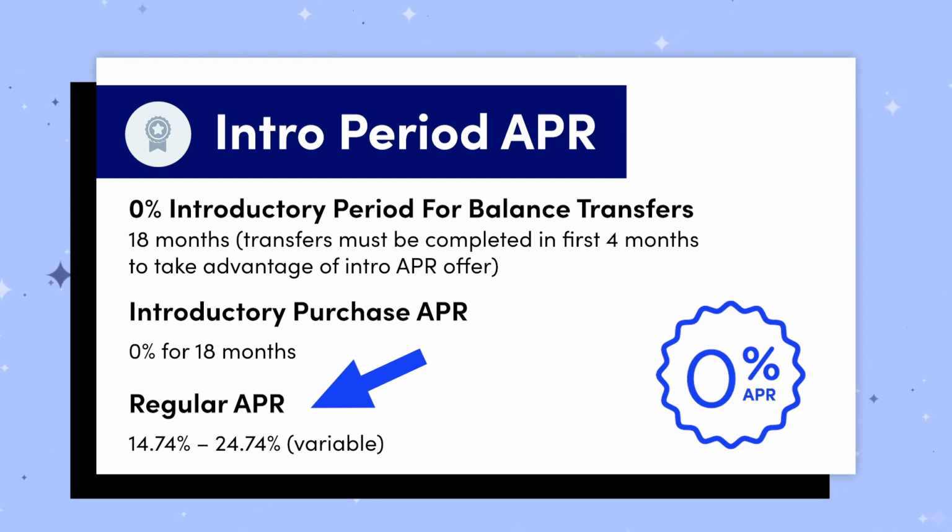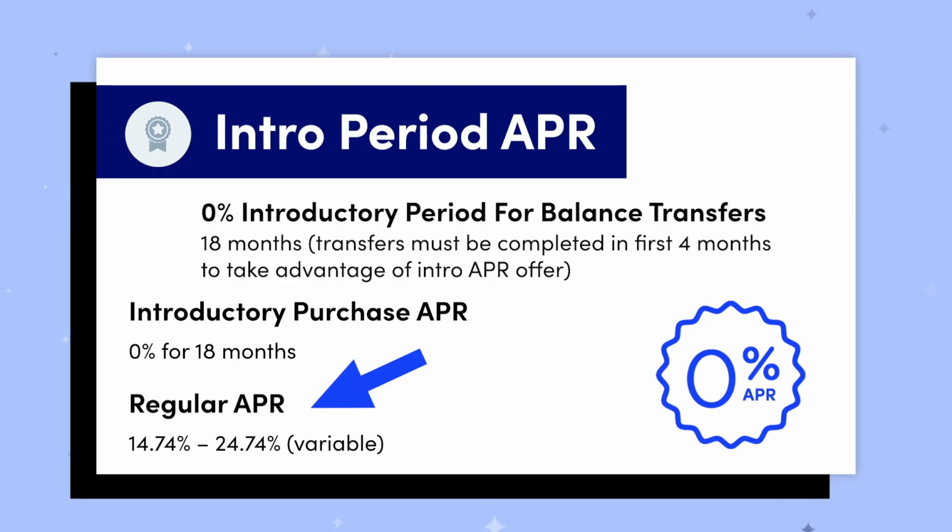And remember that rate is variable. Having said that, I do think the intro APR period is pretty generous. 18 months is on the longer end, and that should allow you hopefully enough time to significantly reduce your debt load. Now the details for balance transfers are slightly different than they are for new purchases. For new purchases, it's pretty straightforward. You just use the card like you normally would, and any balance that you accrue during that intro APR period, you pay 0% interest on. Of course, when that intro period expires, you go back to the normal APR shown here on the screen, but nevertheless, that intro period should be helpful in maybe financing a larger purchase or paying an unexpected bill.